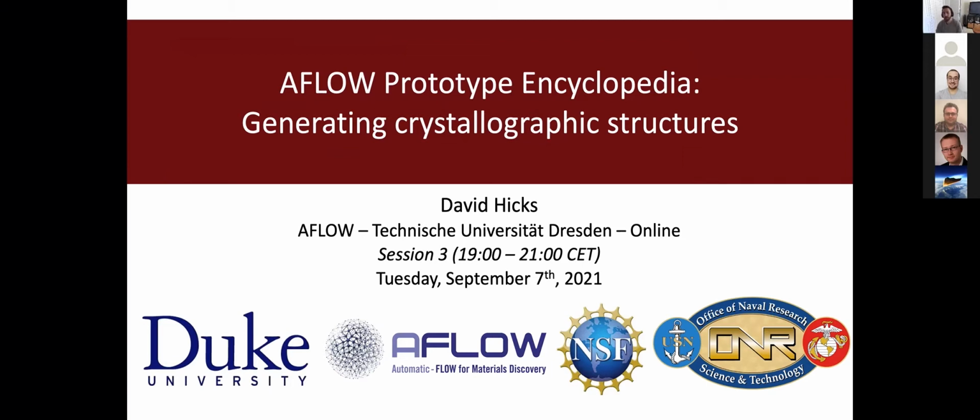And today we're going to be talking about the AFLOW Prototype Encyclopedia for this session. This is a combination of a catalog of crystallographic prototypes accompanied with software to actually generate these materials or these prototypes and decorate them with different elements to automatically create new materials for high throughput materials discovery.